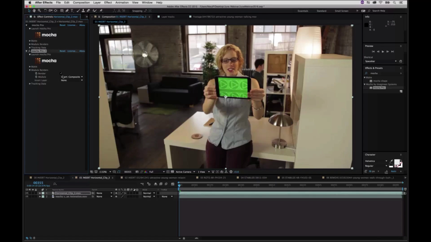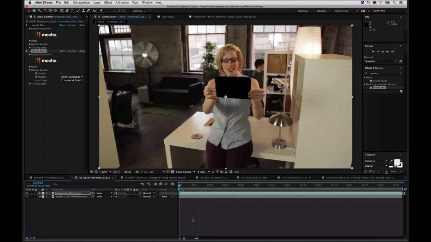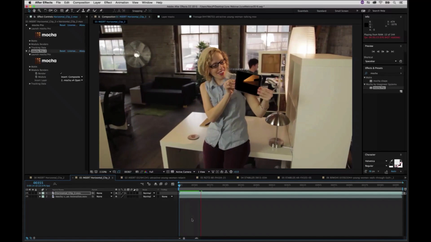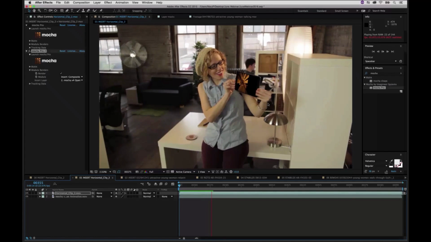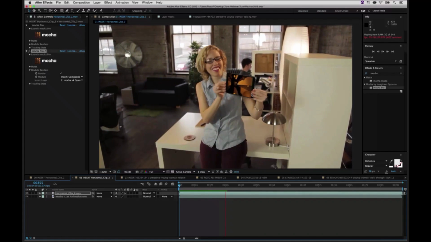I'm going to click Render inside of After Effects, and we're going to use our Insert Composite, okay? And we're going to use our Insert Layer. It's going to be our animation on our timeline. And so what Mocha will do is Mocha will drop this right into our timeline. Now, we do have one problem though. I want to add her fingers over the top of this. So how do I do that?